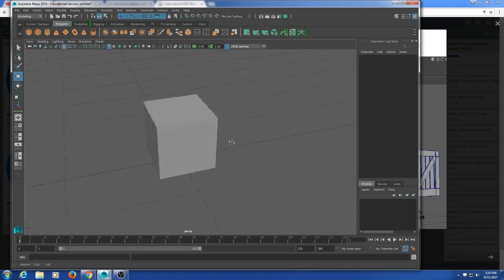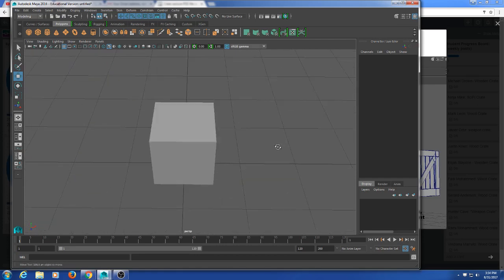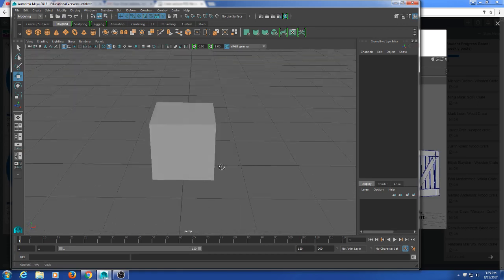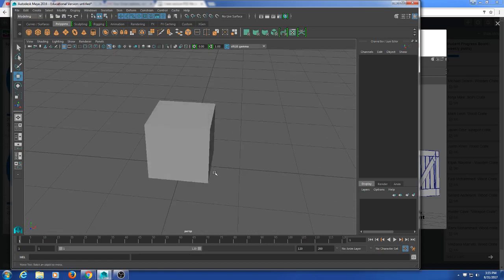Now, ladies and gentlemen, what we're going to do here is build this cube into a crate. But I just want the overall cube as a reference, and then I'm going to start modeling just on one side of it. So what I will do is hit Q, select my object, Control D to duplicate.